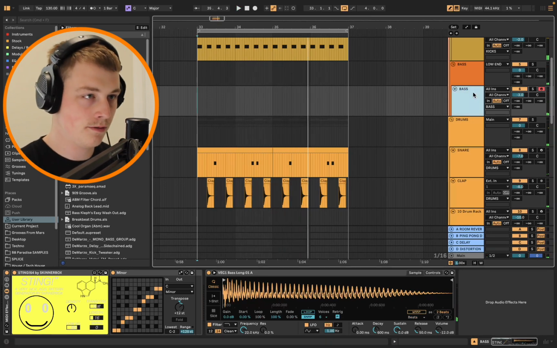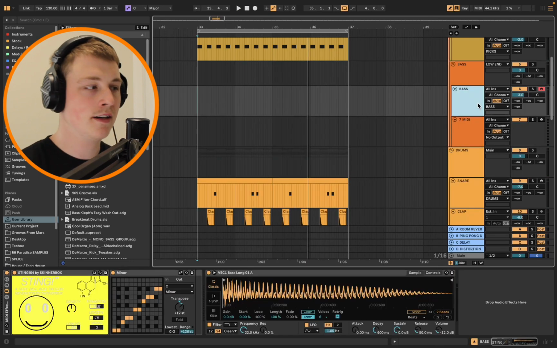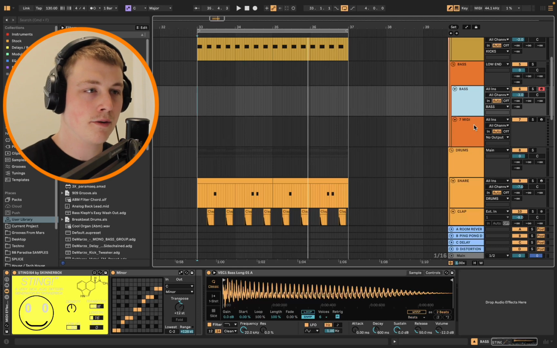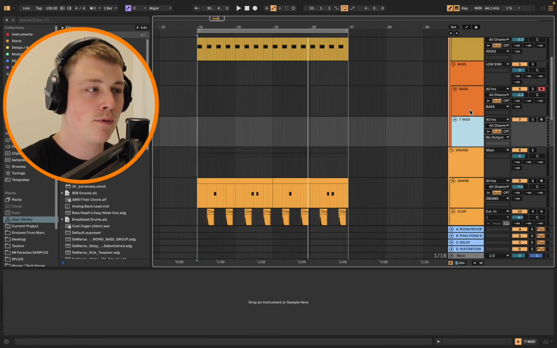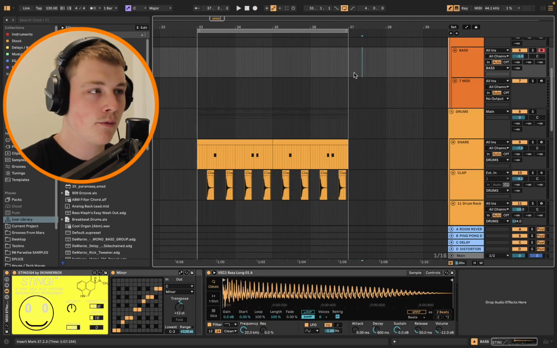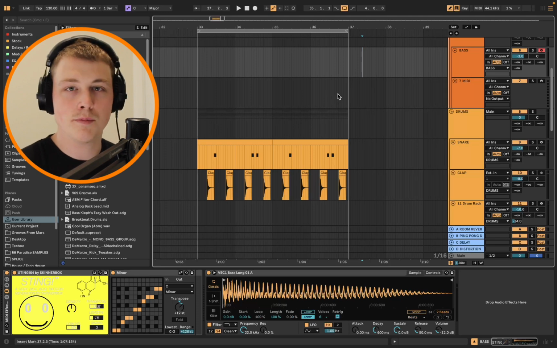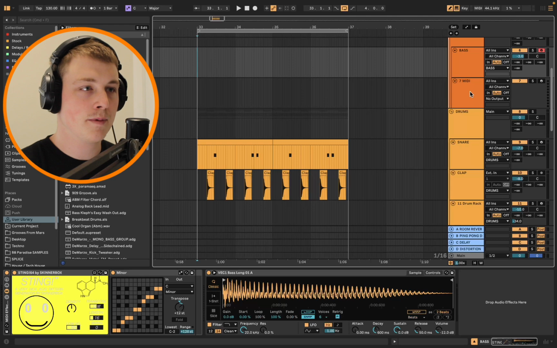Now, what I would do for generating melodies, often I find the Sting is a great way to get an idea, but it's never really one that you can use as it is. So by creating a MIDI file instead of an audio file, you have more control over the notes. If I just recorded that bass in audio, then I wouldn't be able to adjust any more notes, and how the Sting produced that sound would be how I would get it. In this case though, I'm sure I'm going to be wanting to add to it.